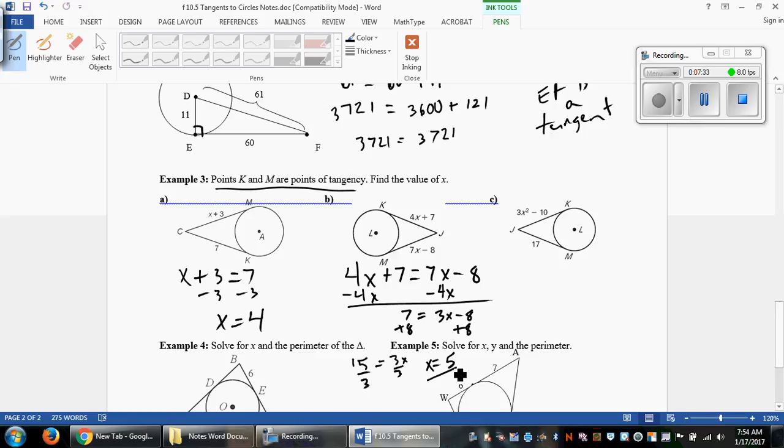And here for part C, we'll start up here because we might need a little more room. So 3x squared minus 10 equals 17. So 3x squared equals, we add 10 to both sides, 27. Divided by 3, x squared equals 9. In order to undo a square, we just take the square root. Now generally we get plus or minus 3 for our x values. Since I don't see anything, we're going to go ahead and leave it as that. So plus or minus 3. Both numbers can be plugged in because negative 3 times negative 3 is the same as 3 times 3.